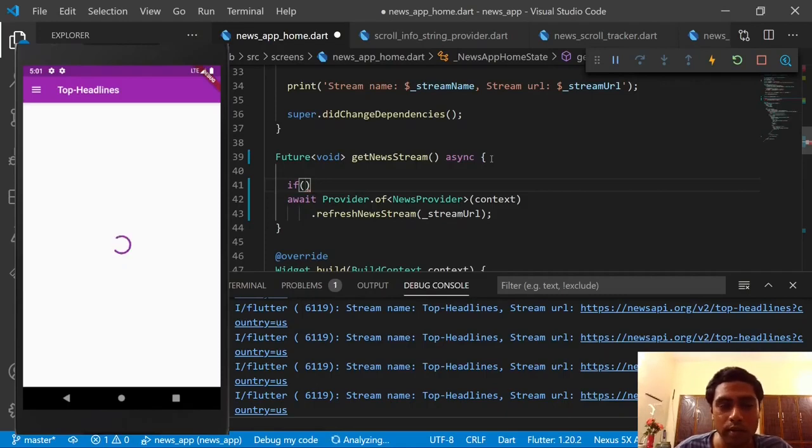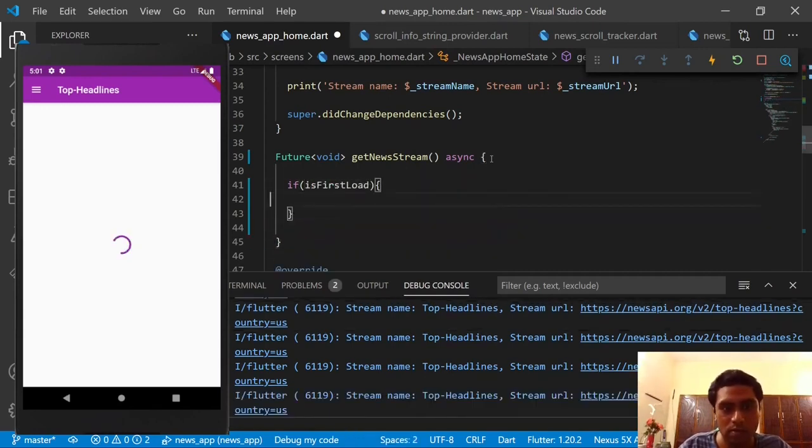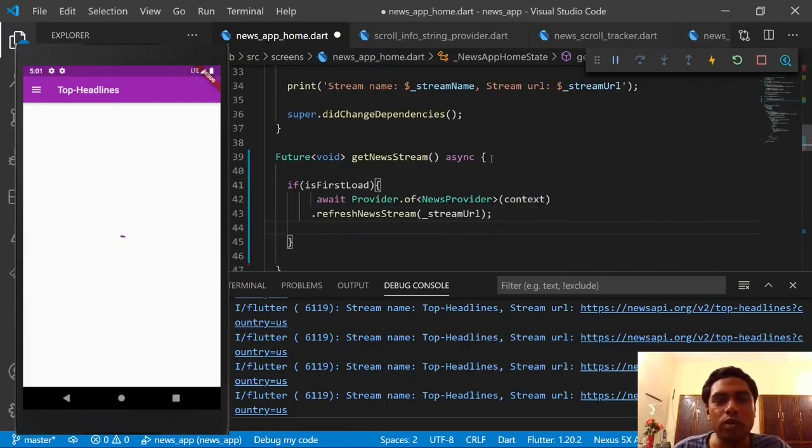If it's the first load, you make the call to the provider method. If not, just don't do it. We also need to reset the flag because once the call is made for the first load, we don't have to make calls in the successive invocations. So we'll just set it to false.